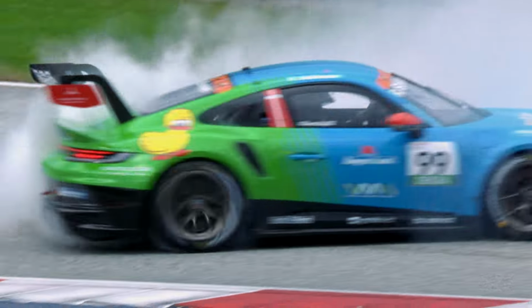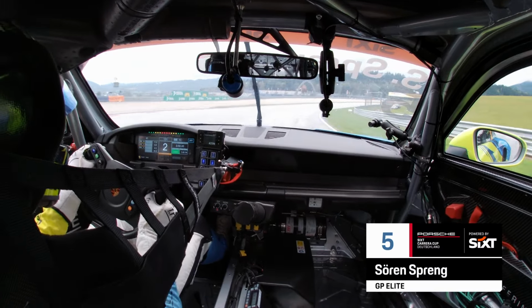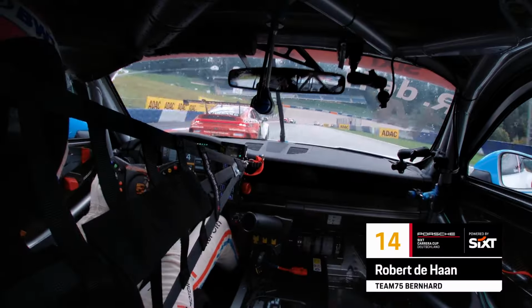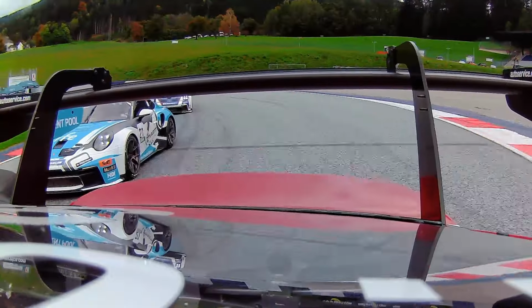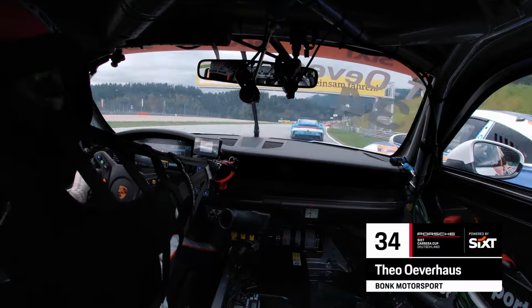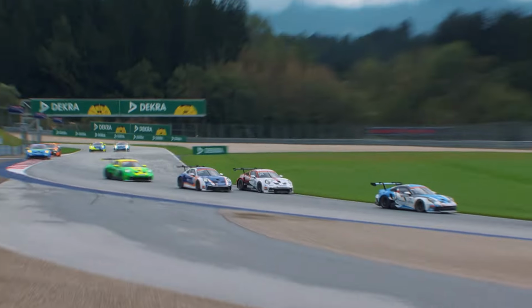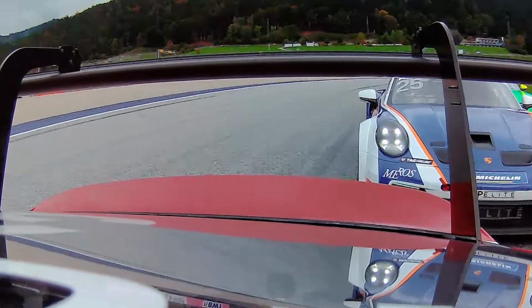The collision throws Schlernsen out of the competition for the Pro-Am podium. Further ahead, things continue to get going. De Haan here sensing perhaps the chance. And sure enough, he slips through on the inside. Uverhaus, therefore, having to fight for every centimetre of tarmac. Klein also manages to squeeze past. It almost gets worse for the Bonk Motorsport driver, because Ariel Levy and James Kellett have also smelled the opportunity.